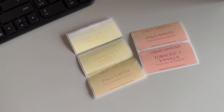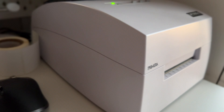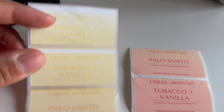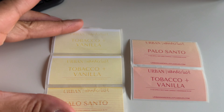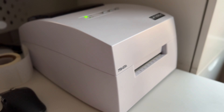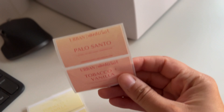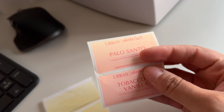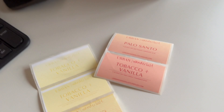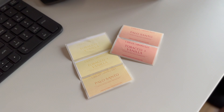Here we go again — the printer is doing this. I seriously can't even take it anymore. Yeah, I'm so disappointed, I think I'm over it. I don't know why I'm the only one this has happened to — none of my other candle maker friends who have this printer go through such drama. But yeah, that's how I'm feeling right now.